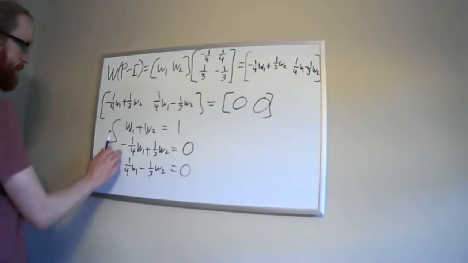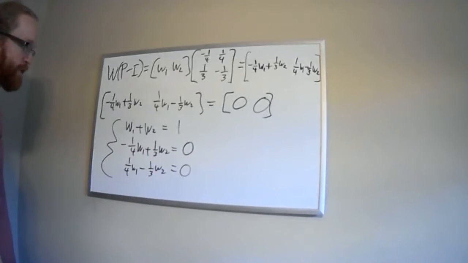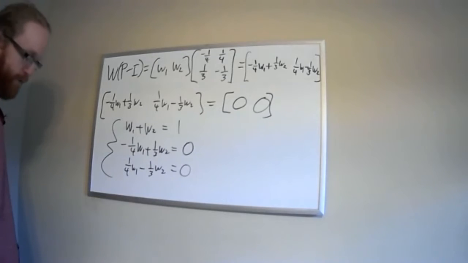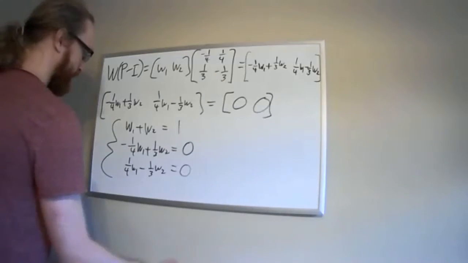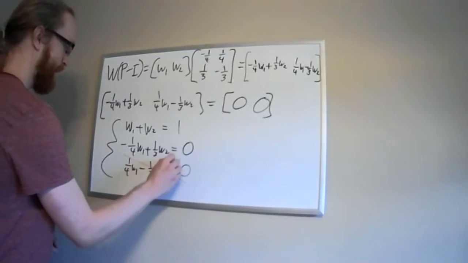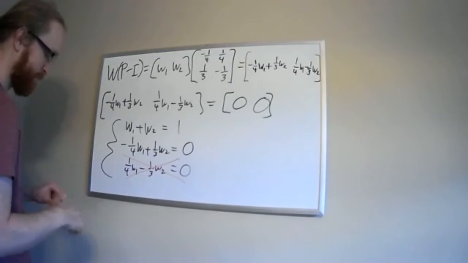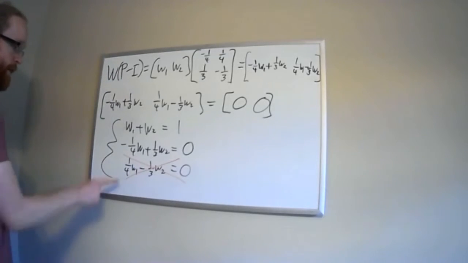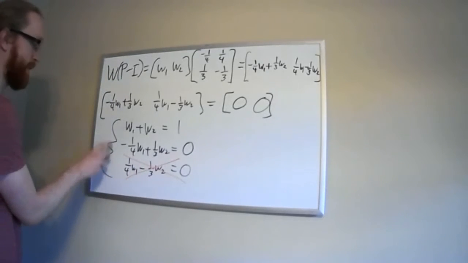And so if I add them together, I'm going to get an equation that just says 0 equals 0. And that's useless. I already know that. It's redundant. So really, I don't need one of these equations. I could just get rid of this one. It's more than I need. So in this particular example, at least, I don't need this last equation. I just need these two.